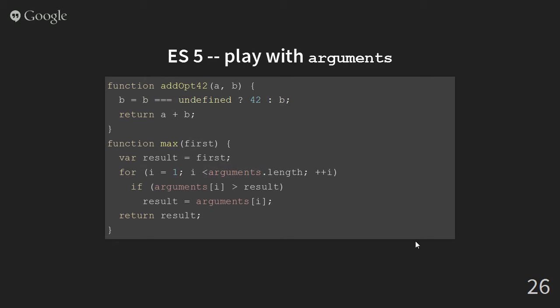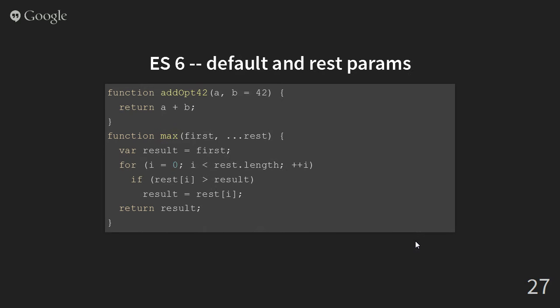And so arguments is a bit weird because it interacts with the actual declared parameters of the function. And it's also very fragile in terms of optimizations by the VMs. So if you do anything but selecting length or an indexed field of arguments, then the VM says, help me, I don't know what to do, and it de-optimizes entirely the function. So we recognized that a lot of JavaScript developers are using this pattern of default parameters and then variadic methods, and introduced default parameters and rest parameters.